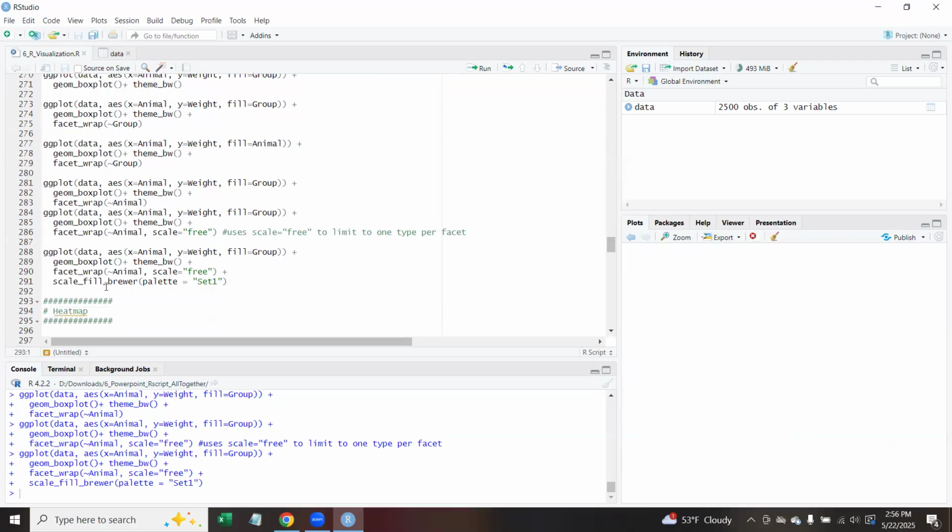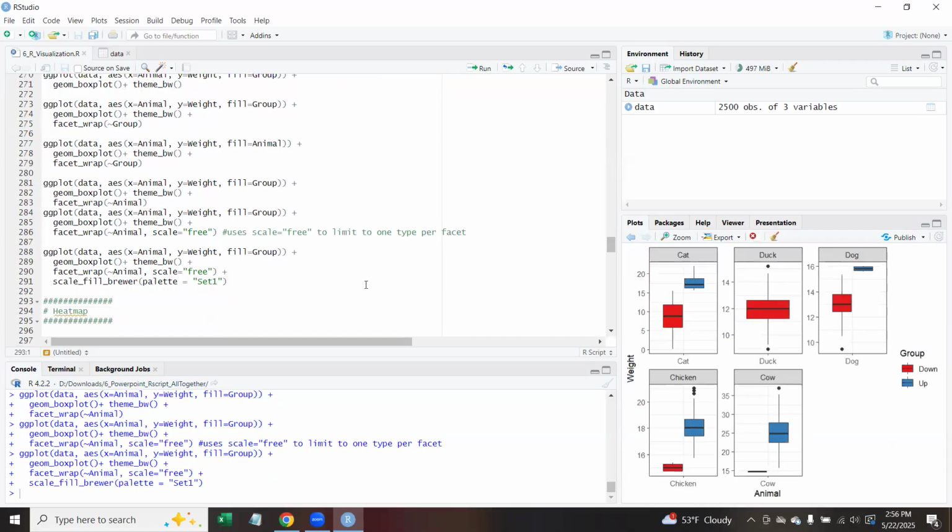In our last example, we set the color palette. We're filling based on group, we're splitting based on animal, and we tell it scale free. And then we fill it based on the set one palette. So it's a pleasant denim blue and Ohio State red color.